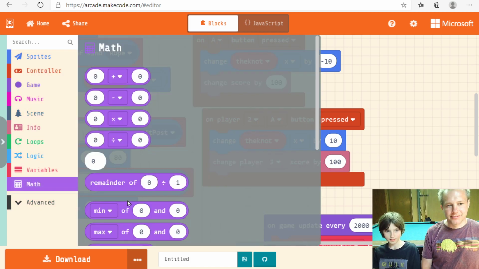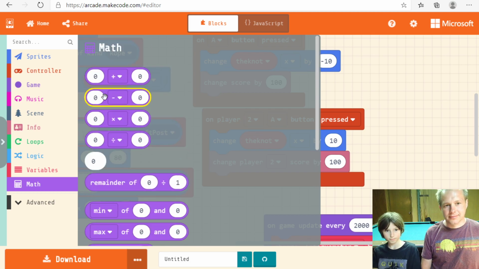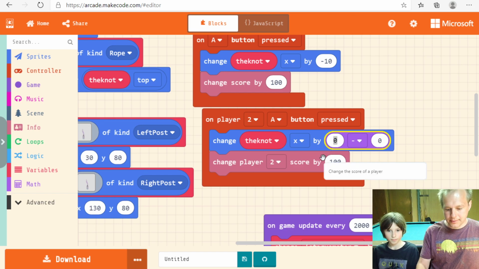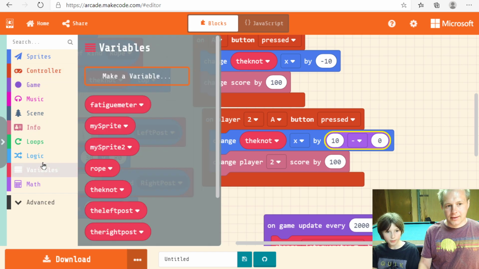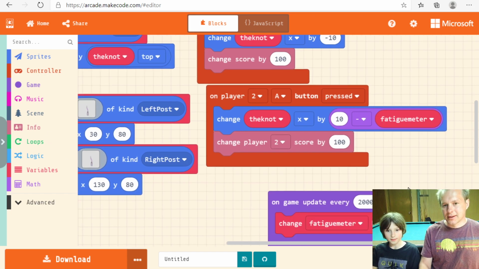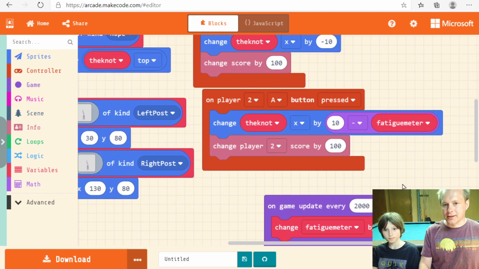Yeah. All right, let's do some subtraction. The second block, and 10. That's 10 minus fatigue meter. But you're going to subtract a negative number. Oh yeah. All right, so the fatigue goes higher, and we subtract it.